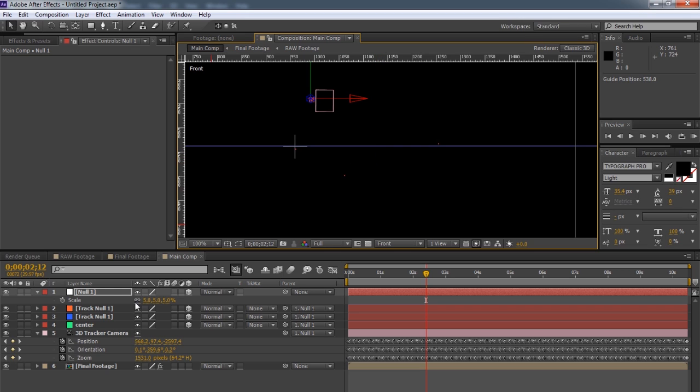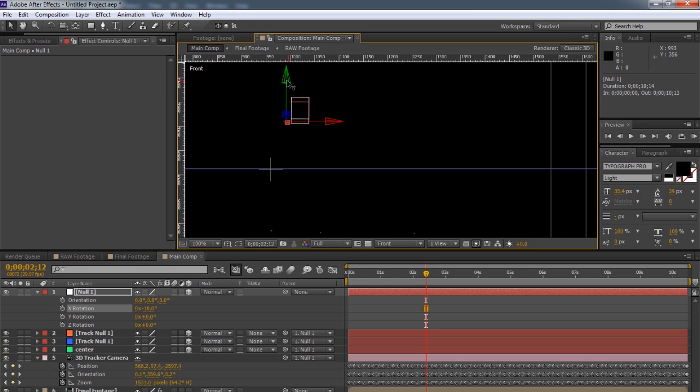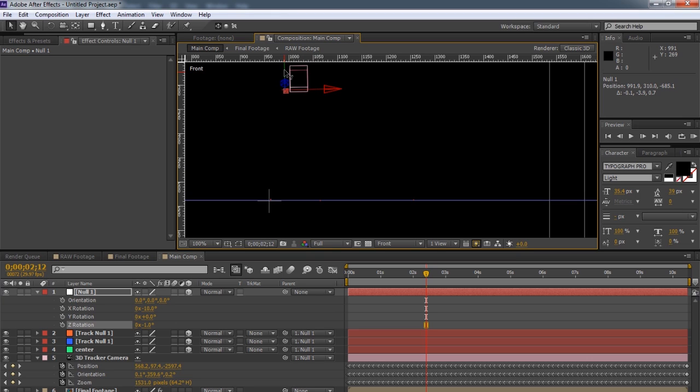And so what we need to do there is play with the rotation on this new null object by clicking R, and we can do X rotation. So you see the further down we go, the more lined up they kind of get. So just keep messing with that till you get lined up, roughly, probably about that. And take the null object up again, like that. And now we need to mess with the Z, like this, roughly. Alright, so that's pretty close. Let's see if the Y will do anything. Just keep messing with stuff till you get it just right.